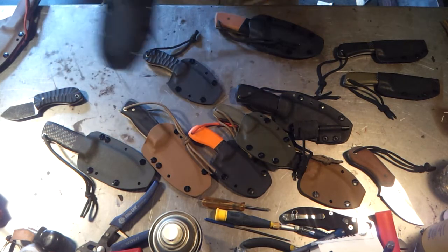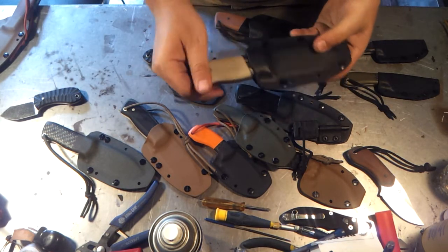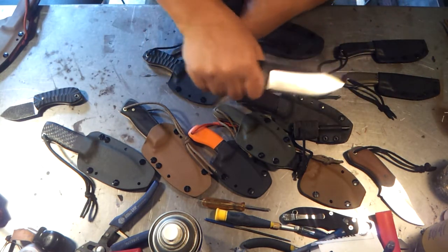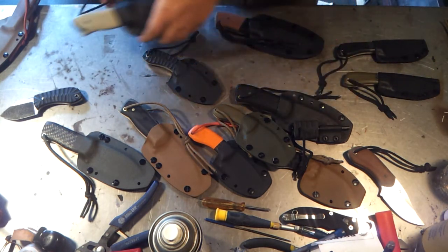And yeah, here's another one that I'll have for sale next week. It's got the desert tan and the carbon fiber bolsters. Just a really nice blade overall. I really like this one as well.